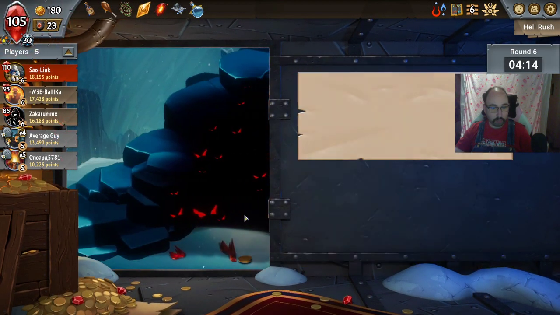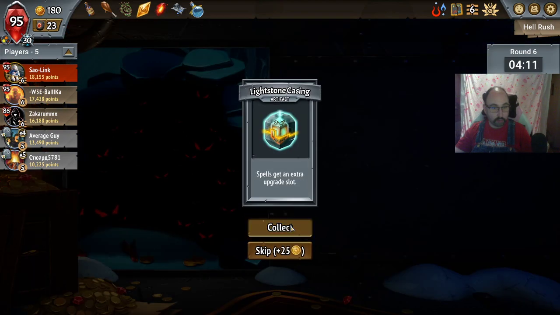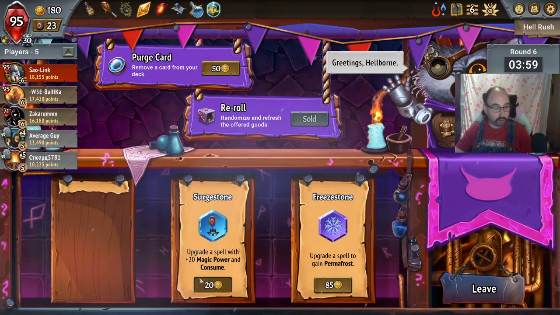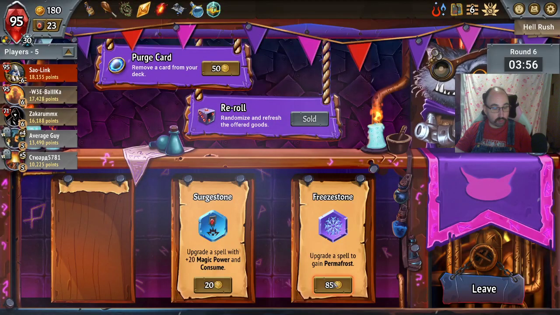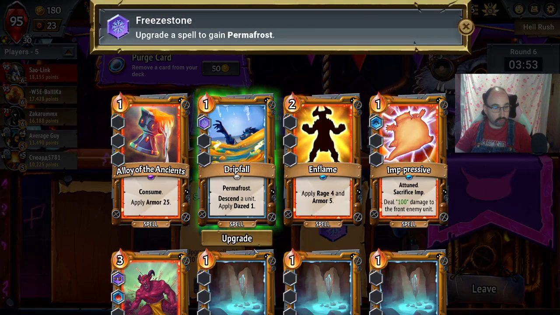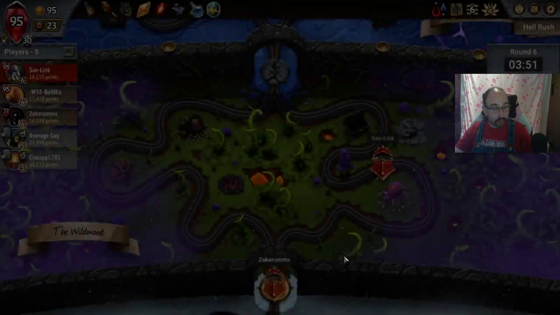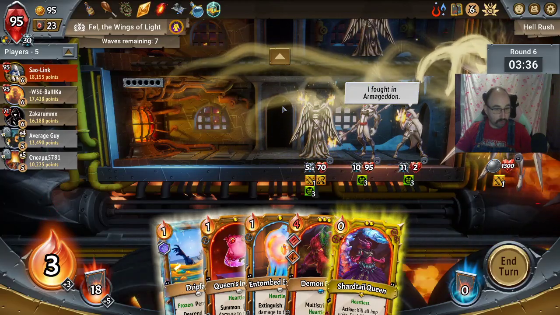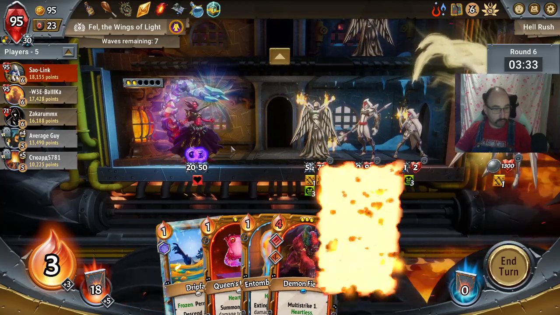Cave of 1,000 Eyes, we pay health. Yes. Just because we have a few spells that want multiple upgrades like Last Stand and Rituals of Battle. Permafrost anything? Yeah, the Dripfall. Having the Dripfall at the right time makes it much more likely that we can get a flying kill on Fel. Even though it's not that likely, to be honest. To be perfectly honest, I don't think it's that likely that we get a flying Fel kill. This is a fine start.